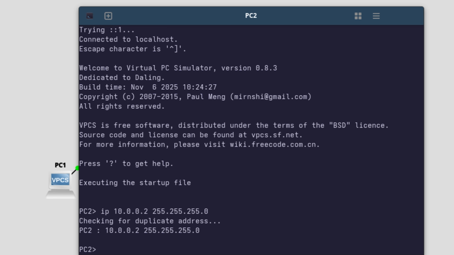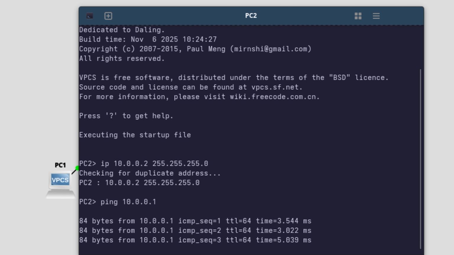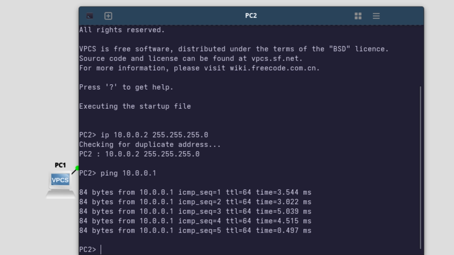And that's done. Let's quickly ping 10.0.0.1. Ping it. And as you can see, our packet is successfully sent to 10.0.0.1. That means that both the machines have an IP address, both are connected via the Ethernet cable, via the switch. And we have emulated a very simple example of a topology. This is something that you probably do in high school when you're in your computer lab and you just want to connect two computers together.